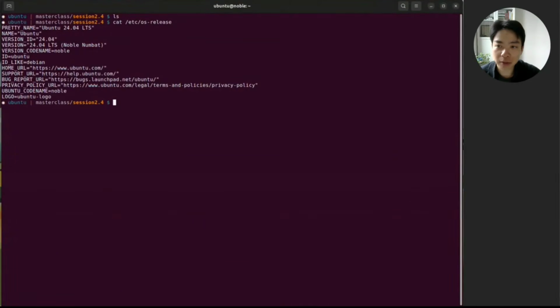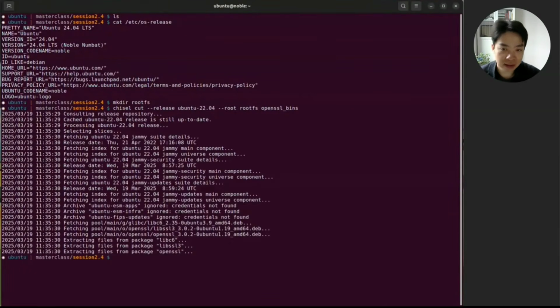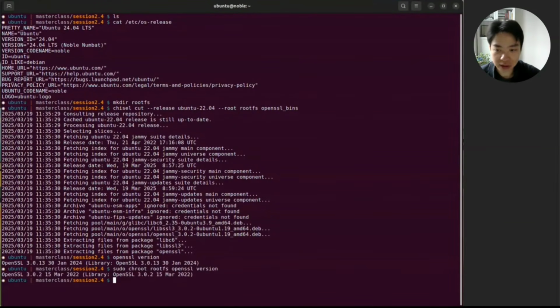We are confirming that our running OS is 24.04, and we're creating the target directory and calling chisel cut, but here we give an option release Ubuntu 22.04, and still with the same target directory, same slice. Here you can see it's fetching from Ubuntu 22.04, and it's having a different OpenSSL version than the running OS.